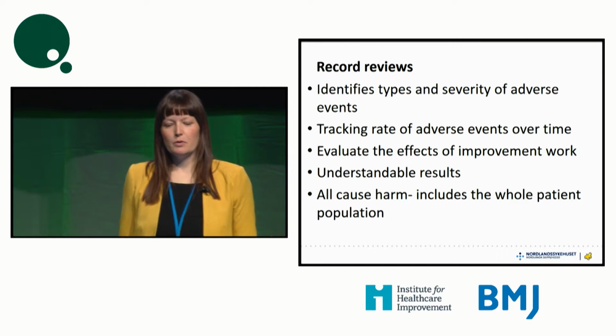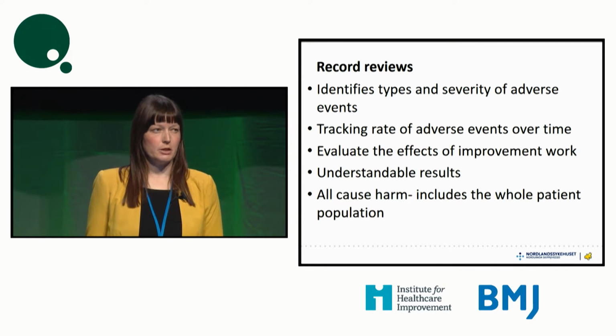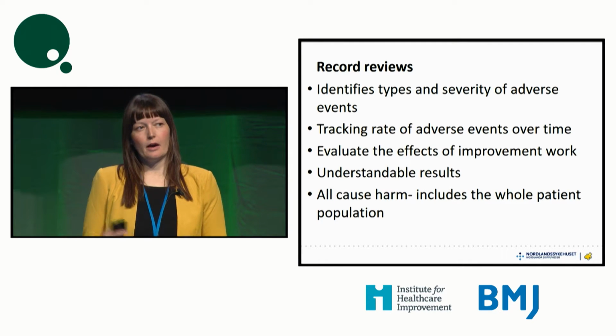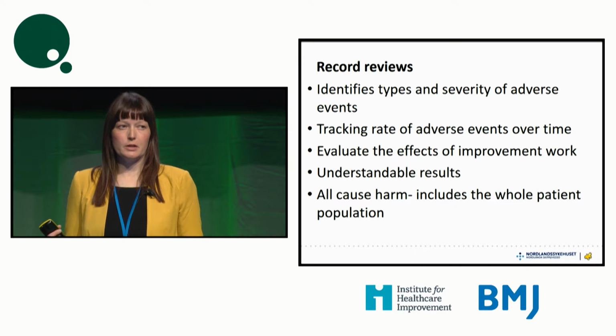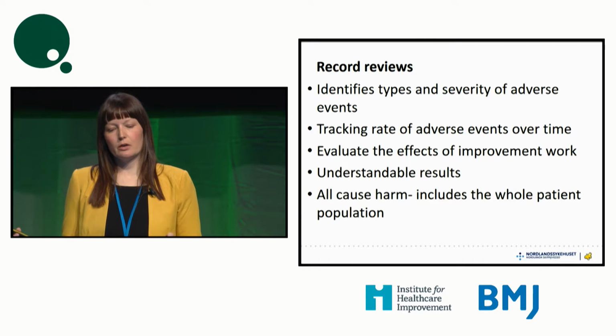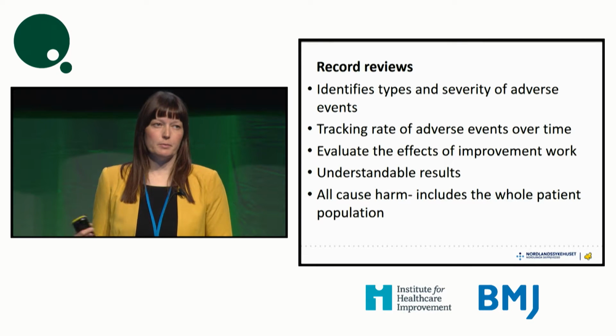And the record review is an all-cause harm method that includes the whole patient population. In a quality register, it's mostly a designated diagnostic group of patients or a special procedure. But with this record review, you include the whole patient population, and you can find all types of harm when doing this.